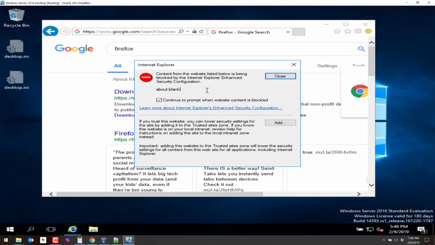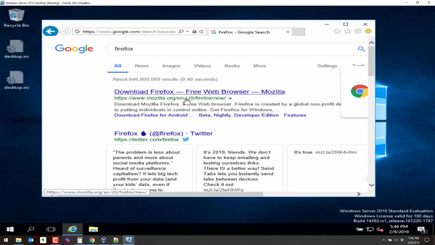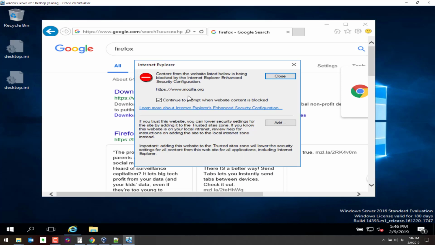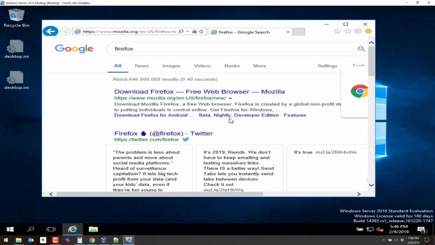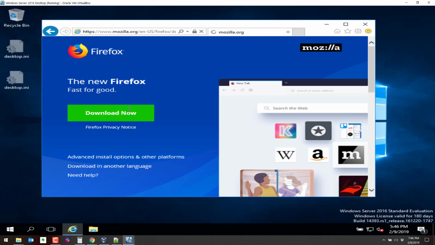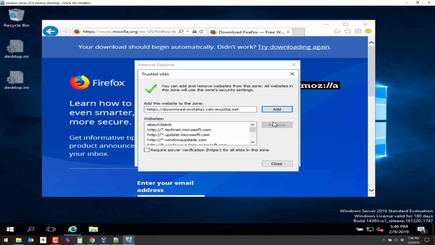And we'll download Firefox. Go ahead and add that. We'll get like two more things. Uncheck that. Add. All right. Download now. Yes. Let's stop using Internet Explorer. We'll add that one. Close.